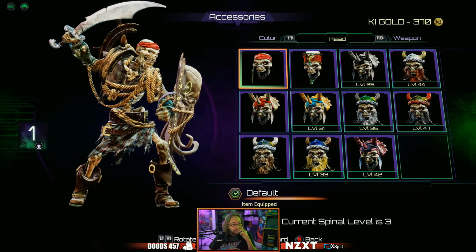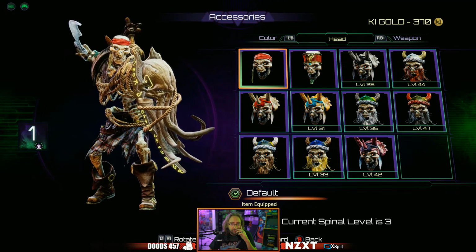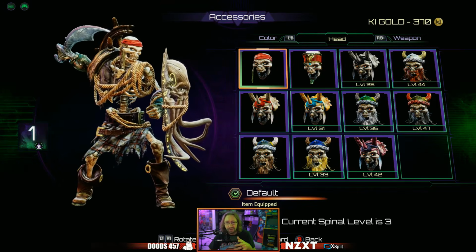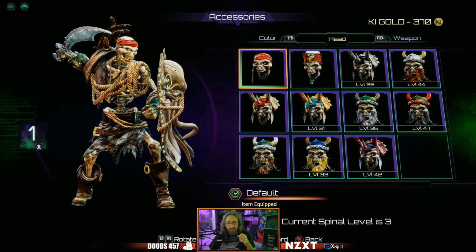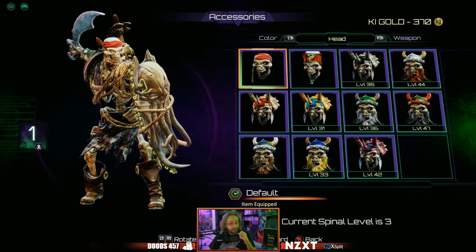How the hell do you take something so generic as the original Spinal and turn him into this? Jason and the Argonauts, thank you, sorry. Jason and the Argonauts is what his original design was. He's a real boy now. No, he's a real character and he's fucking crazy.